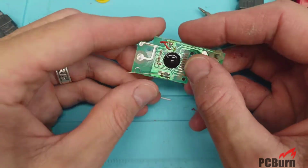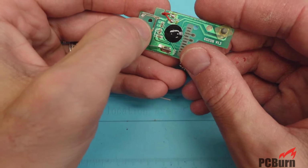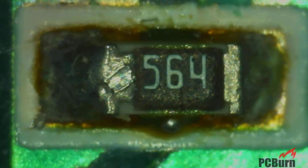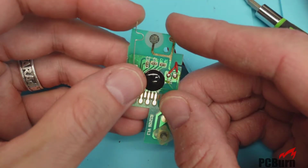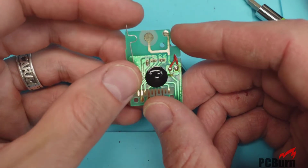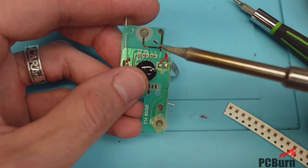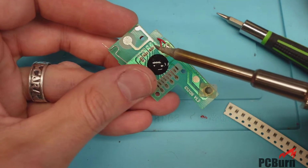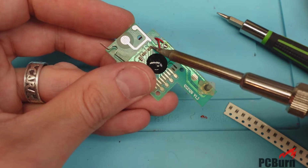All right. So there's our two capacitors, C1, C2, and a single resistor. The label you can't see on here, but it's 564 for the resistor, and that's 560 kilo ohm, 56 followed by 4 zeros. And I don't have any resistors rated that, so I'm going to see if I can just resolder this and see if that'll work. I don't think that's going to solve the problem, but it's always worth a quick check.